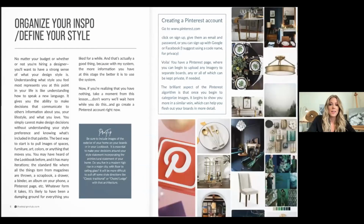Inspiration? Well, basically, it's anything that you look at. Like you can go to Pinterest, for example, and find beautiful things, or it could even just be a painting or a color or really anything that moves you. You just kind of gather it together in a lookbook, and you'll notice that the more pieces you put together, it'll start to have a cohesive theme. And Lisa will get into details about that here in just a second.